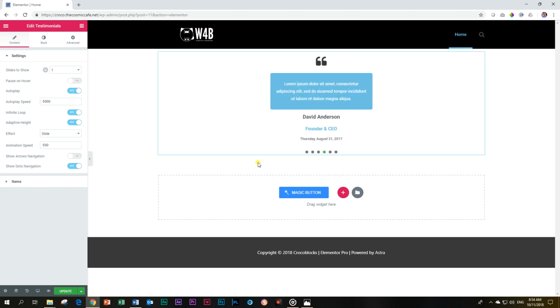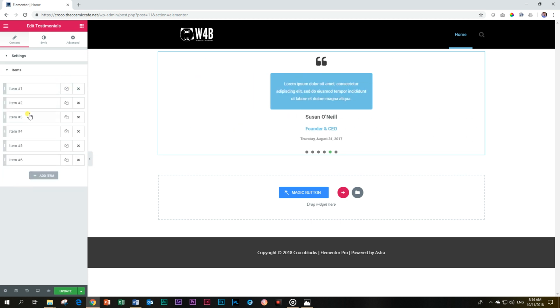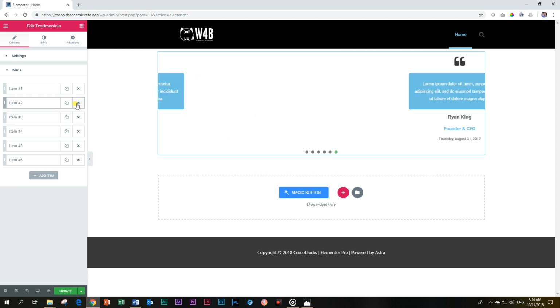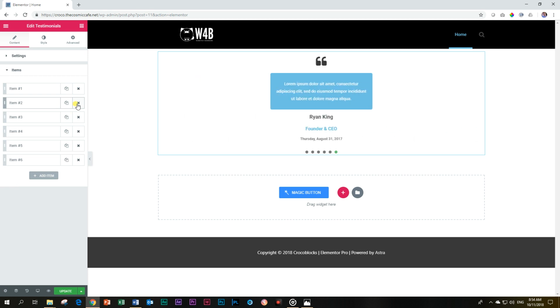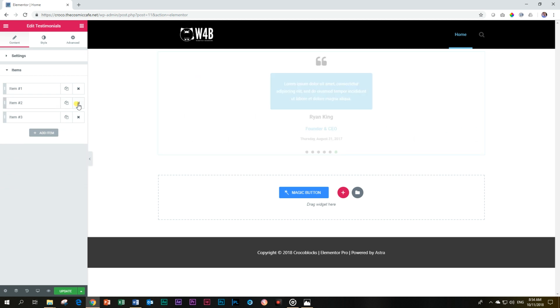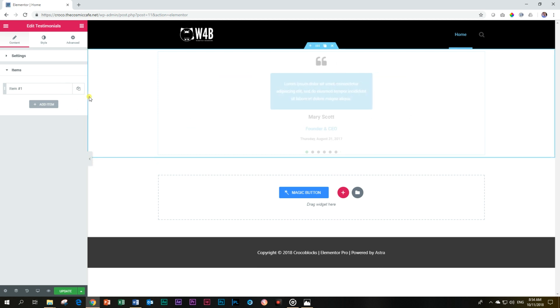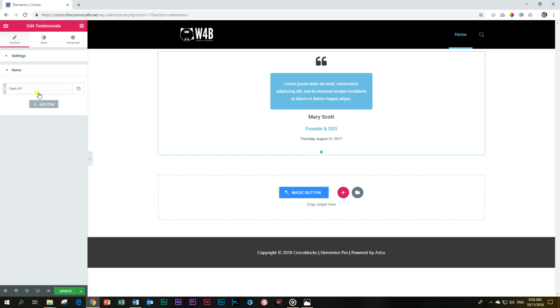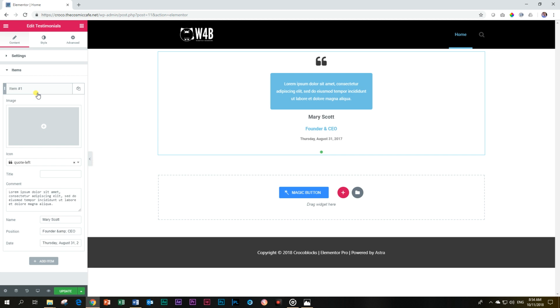Before we look at this, what I want to do is go into the items so that we can style one of these items. What I like to do is only work with one item and then duplicate it so that I don't have to format each and every one separately. So I'm going to delete these. And there we go, all the way down to one item. So let's begin by styling this and look at the components that are within this element and item.